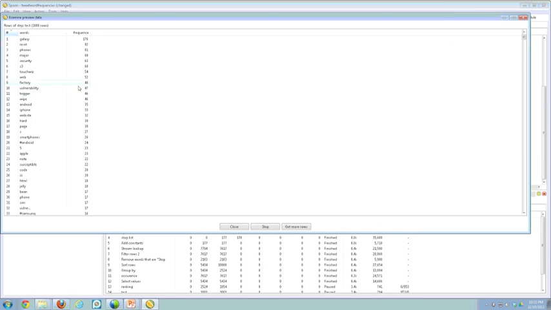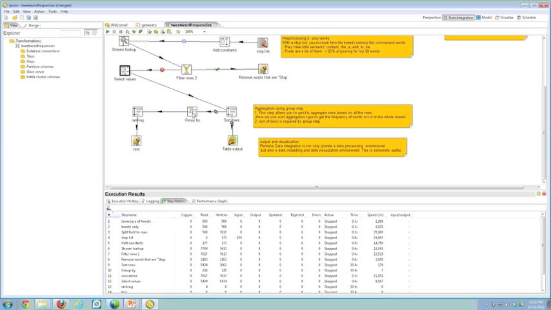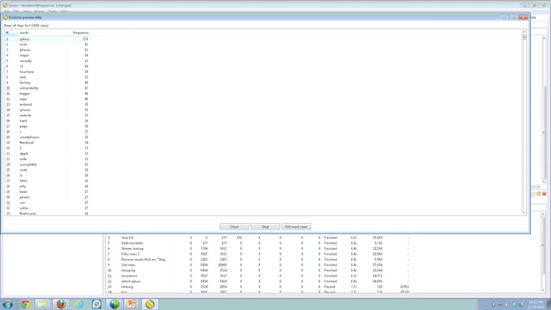Now, here is the result we get. You can see that galaxy is the most popular word in the tweets in the discussion of Samsung. The second one is quite interesting. It's reset.